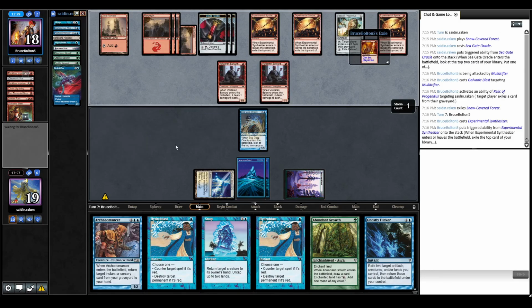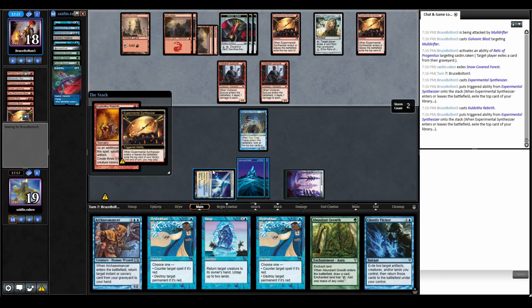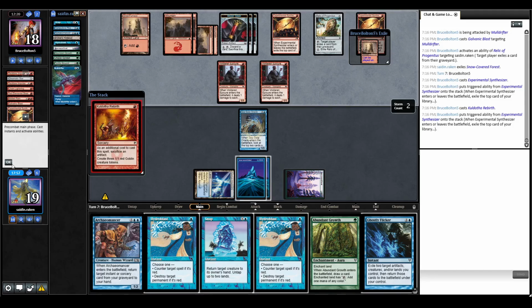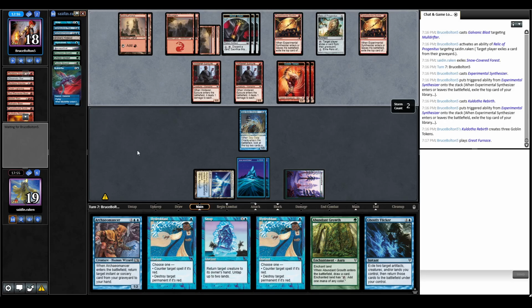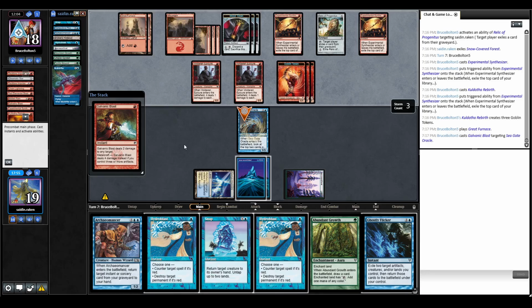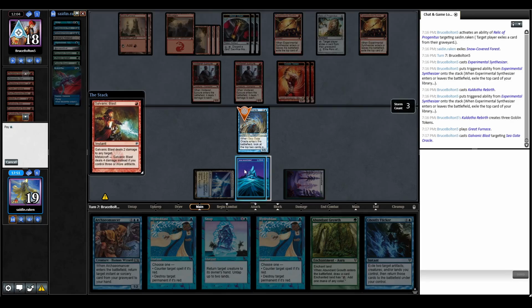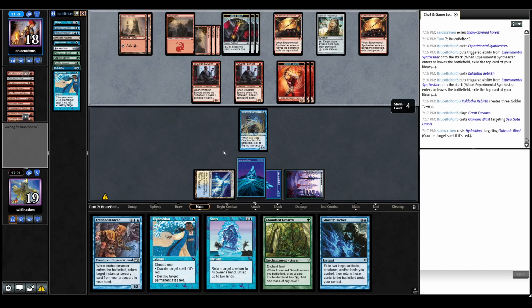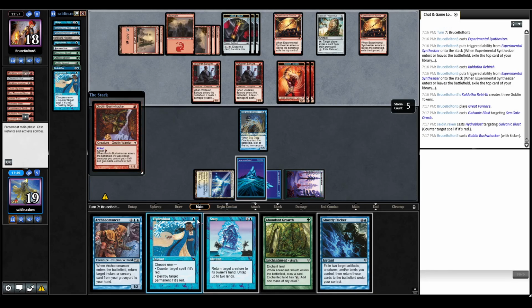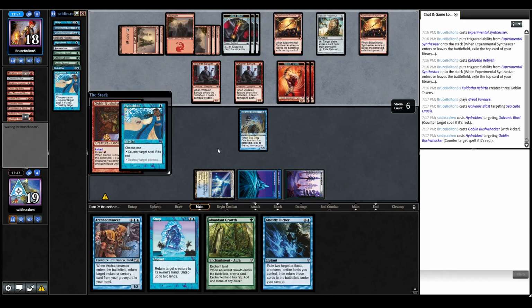Okay. Kuldotha. I'm gonna counter that. Do I need to counter it though? Nah. I don't need to counter it. I'm not afraid. I ain't afraid of no ghost. Counter that one. Counter that one. For sure.